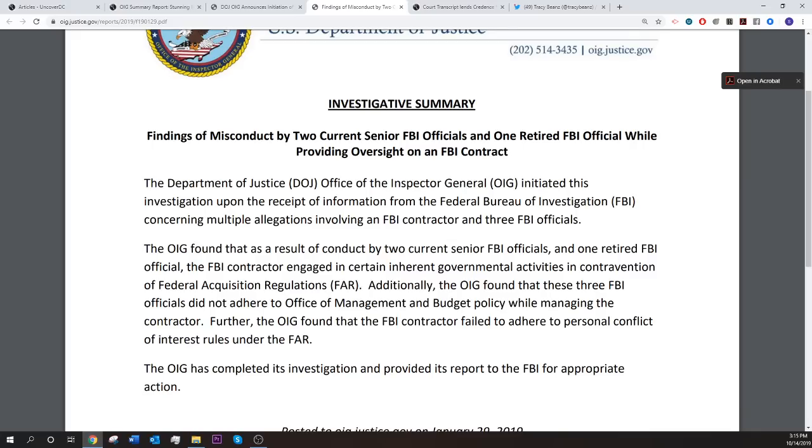So Maria Bartiromo says, people came out and said, well, this concludes nothing. This is a big nothing burger. And they read just the conclusion page. I've read so many of these, dozens. And there are details hiding in here that you miss if you don't read the entire thing. If you just jump to the conclusion, you're missing probably gosh knows how many breaking news, bombshell stories that are inside these reports that you can piece together using what you're given.